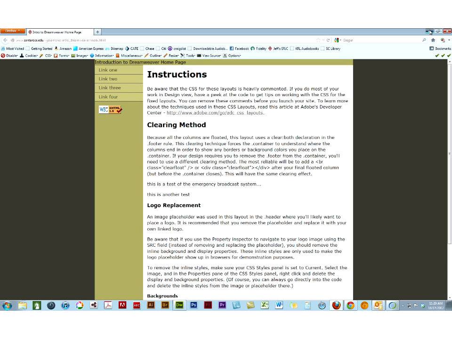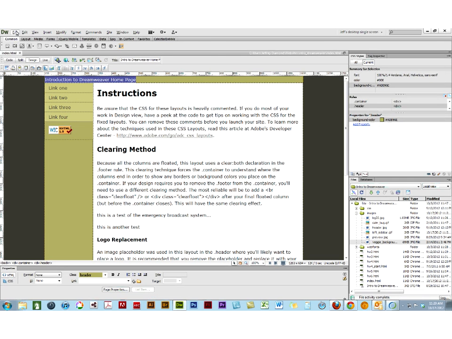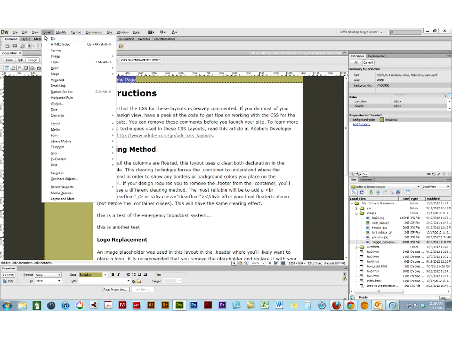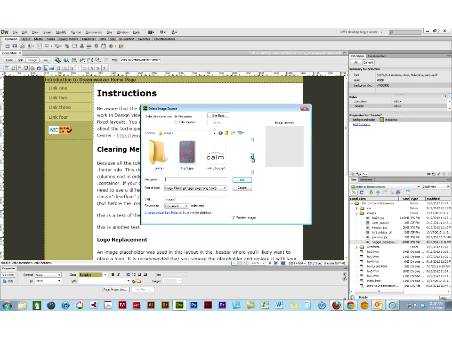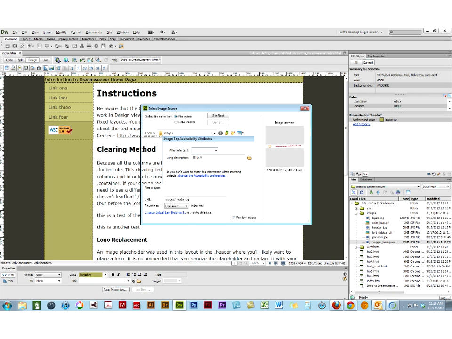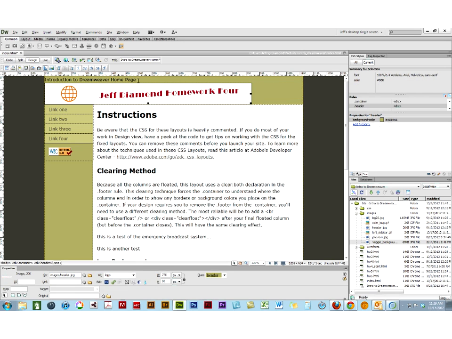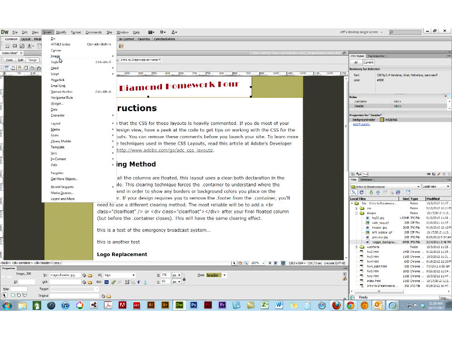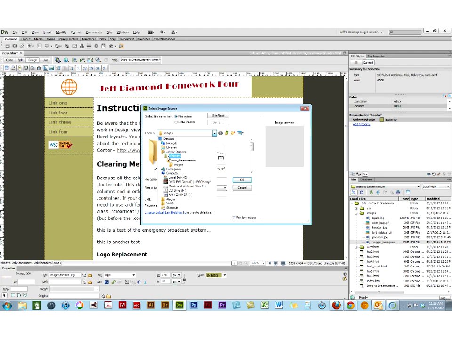Now, let's say I wanted to make a couple more page changes to this. Let's say I want to insert something in here, like a logo. So I would probably choose Insert Image, and I've got some various header images here. I click on OK. And this one says homework 4. That might not be the best choice, but yeah, let me find another one because we want this to be as kind of realistic as possible.